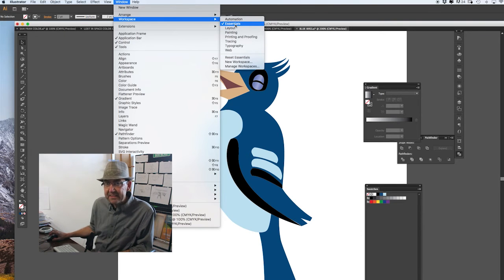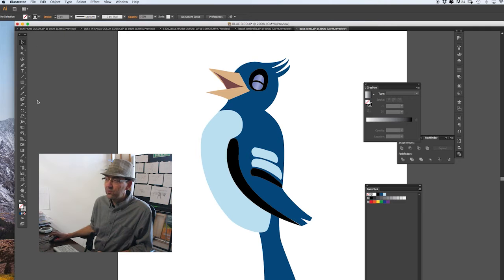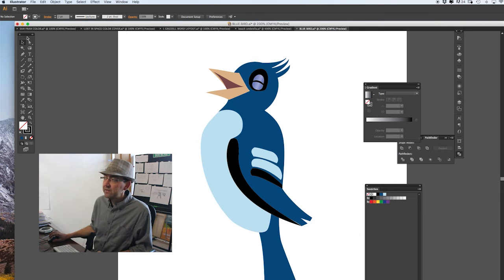There's Classic Essentials. I'm using an older version. Select that, and you'll get my toolbar, in which you have all the tools available to you. So I want to make sure that you have that. And then I always click on this button here because I like to see the tools side by side. I like it more organized this way, but that's your preference, however you wish to do it.